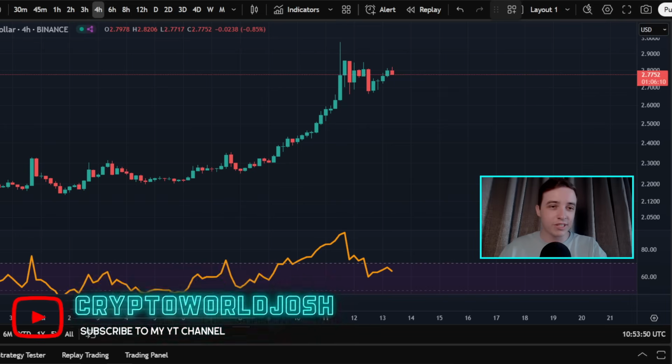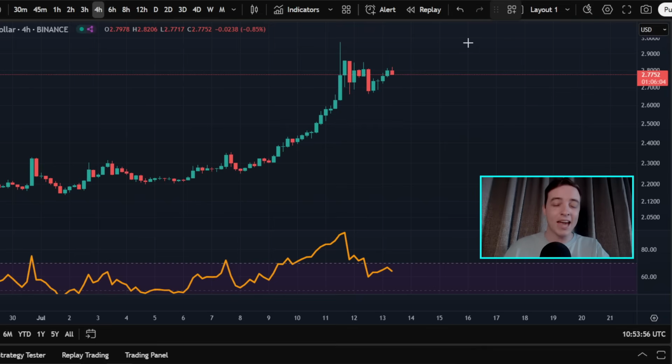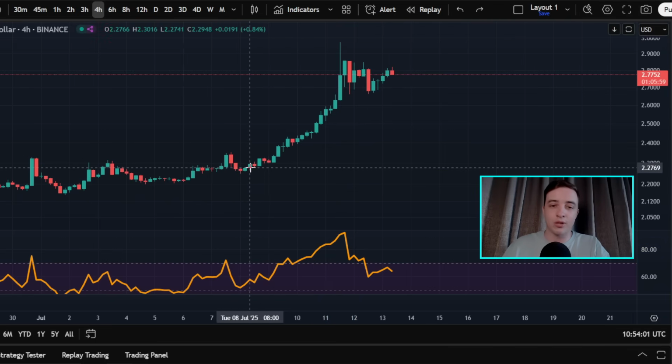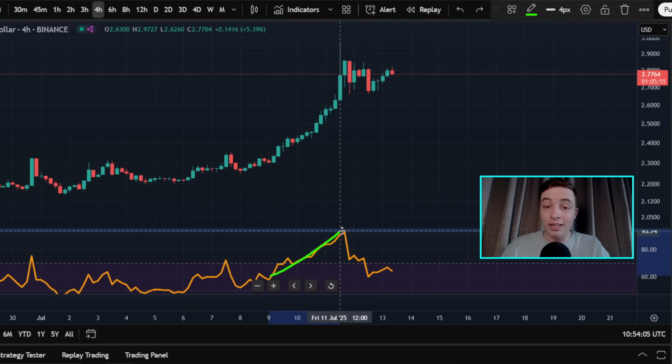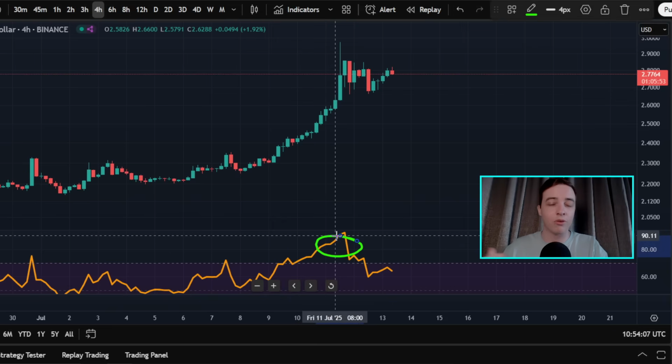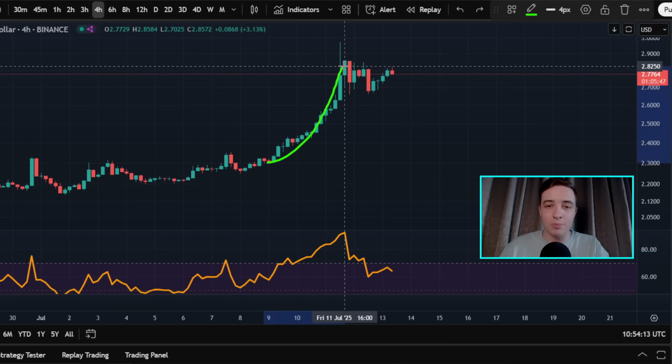And if we're zooming further into the short term, taking a look at the 4-hour time frame, we can see that just like Bitcoin in the immediate short term on the 4-hour time frame, XRP is also now cooling off from overbought territories. Obviously, we saw that major bullish move over the last few days or so, which put the RSI well into overbought territories, especially on the smaller time frames here on the 4-hour chart. We got extremely overbought, which is basically telling us that we've gone too far to the upside too quickly.